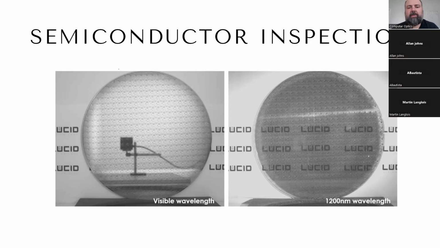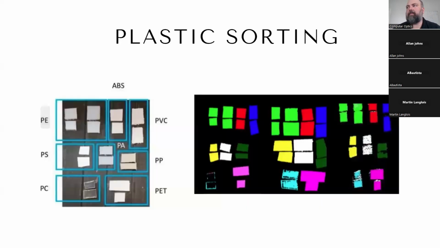Another important application for SWIR cameras is the wafer inspection itself. During the manufacturing process of wafers, particles may occur on the top, at the bottom, even inside the wafer. Whereas CCD and CMOS cameras detect particles on the top and the bottom layer, the InGaAs camera can see through the silicon, therefore detecting particles between the bonded wafers themselves. So wafer semiconductor inspection, definitely the number one top application.